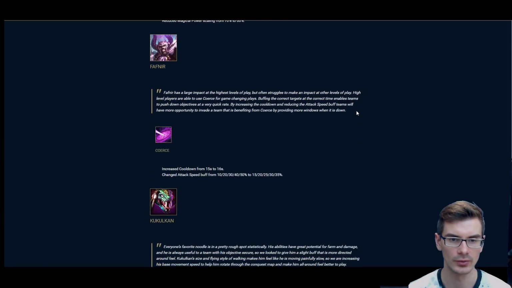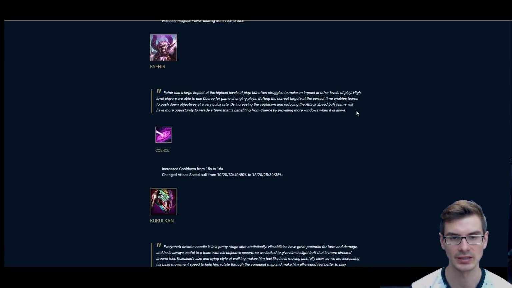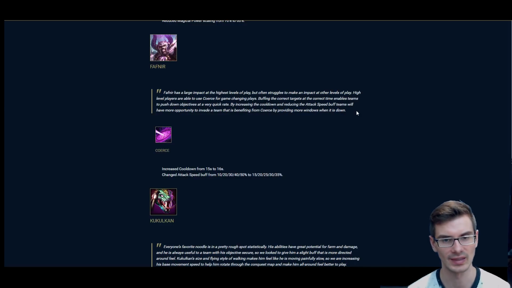Fafnir gets a nerf to Curse. Increase the cooldown from 15 seconds to 16 seconds, just very minor, but changed attack speed buff from 10 to 50% to 15 to 35%, meaning a little more attack speed early on, but a fair bit less in late game. 50% less per character in dragon form is quite a lot of difference. And that's something worth keeping in mind, especially for structure push, for objective push.